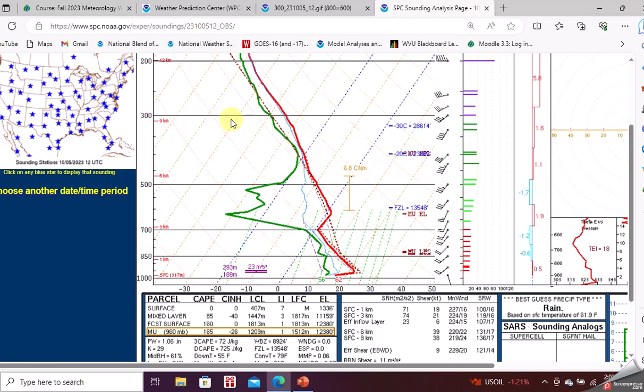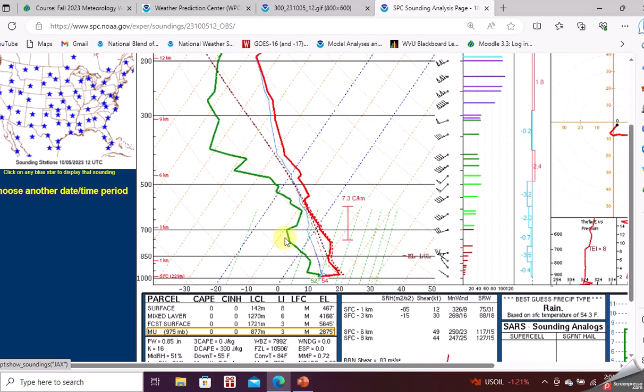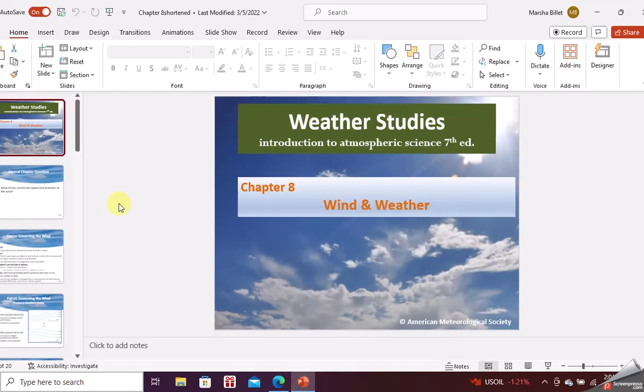Because if I was to look at another one of these further out west, I bet I would see something very different. A different bunch of winds here, different directions, even where the cold front's beginning to come through here. So let's look a little bit and try to understand how this is working.